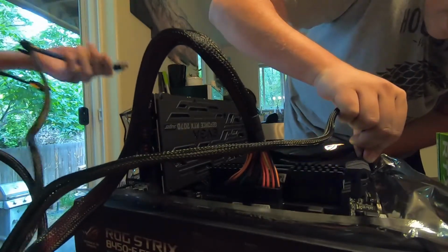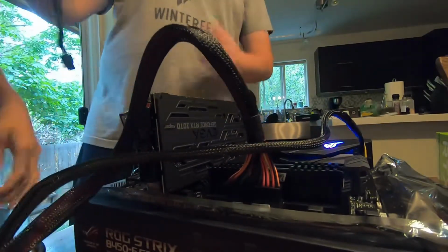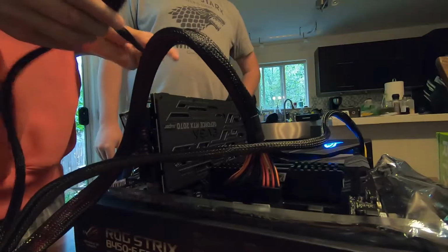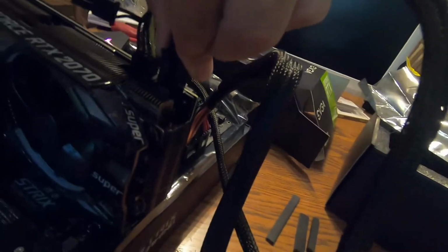Okay, so which 8-pin goes on the GPU? Here, use this one. Use one of these 8-pins right there and use the other one as a 6-pin. Oh, perfect. Yeah, that's the right way. You don't hold it perfectly.